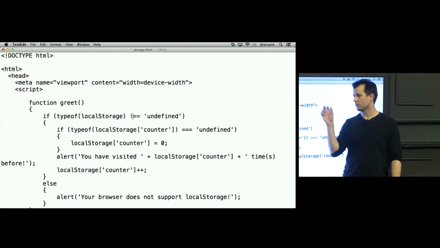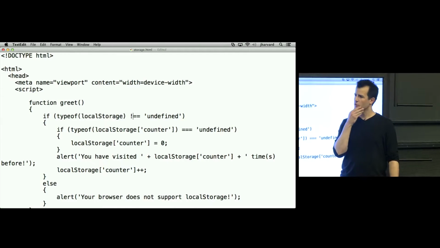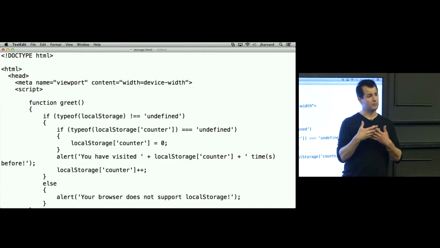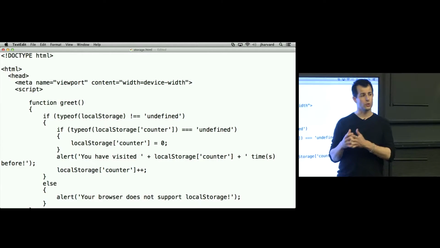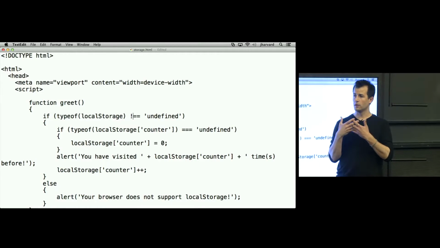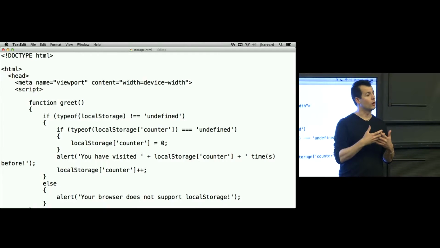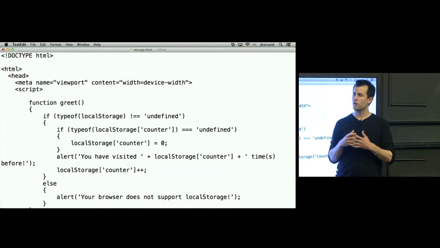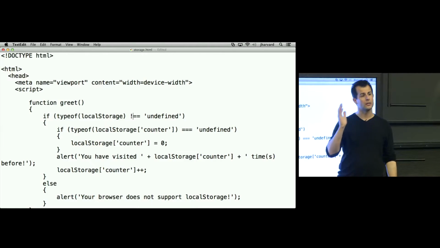A better example, and I'll think of one in the future, is that if I were checking the return value of some function and it could return null, for instance, but maybe it could return 0, those two values are often conflated. If you want to check a function's return value that could return null or could return 0, you can't rely on equals equals because they will implicitly cast to one another. Null is the same as 0. But if you want to check that the return value of some function is really, really null, or really, really 0, not just some implicit equivalent, then you use equals equals equals. Or if you want to check the opposite, you use bang equals equals.